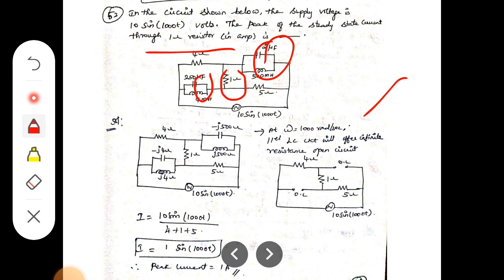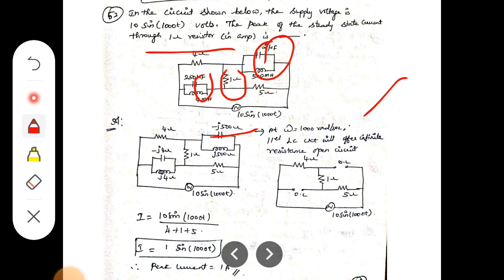So we have only the network, and we want to modify the whole thing. Here the capacitor C is rewritten as 1 by j omega C. That's why we calculate 2 pi f, that is 1 divided by 2 pi fC and 2 pi fL. So they provided this formula, 1 divided by 2 pi fC and 2 pi fL. Then calculated, both are infinite, so both are open. So we have only the circuit with 4 ohm, 1 ohm, 5 ohm resistors. Now both are open, so all are in the same branch, so they are connected in series.